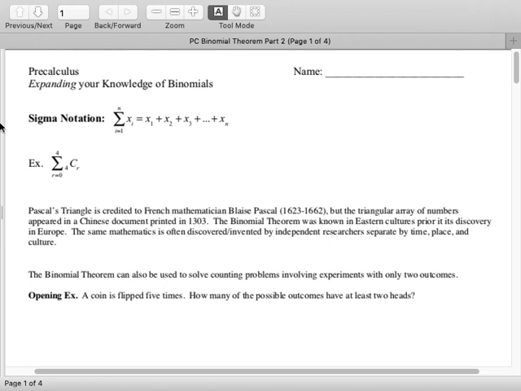Okay, so we're going to look at something called sigma notation. If you took honors algebra 2, did you guys do sigma? Yeah, okay, good. And those of us in algebra 2 regular, I don't think we did sigma. So let me explain what this is. Sigma notation is a condensed form of showing addition. Later this year, we're going to look at sequences and series. A series is where you add numbers together. You can have an arithmetic series where there's a common difference, or a geometric series where there's a common ratio that you're multiplying by.